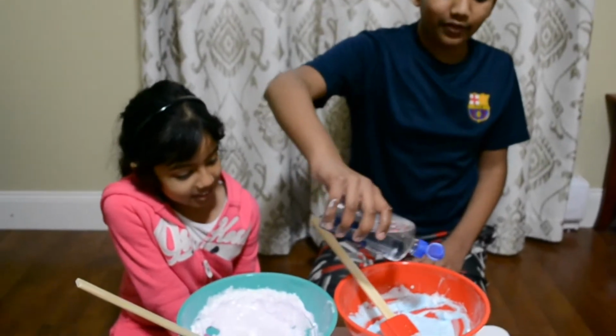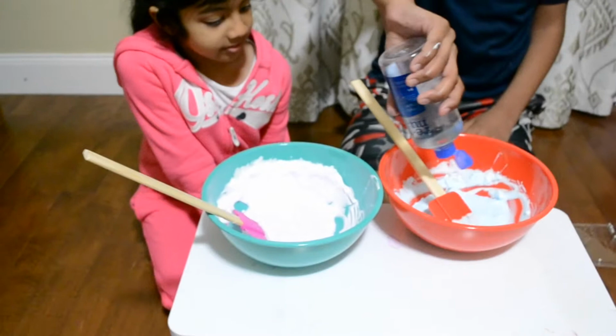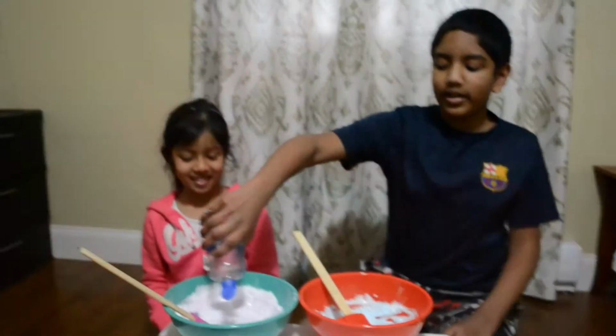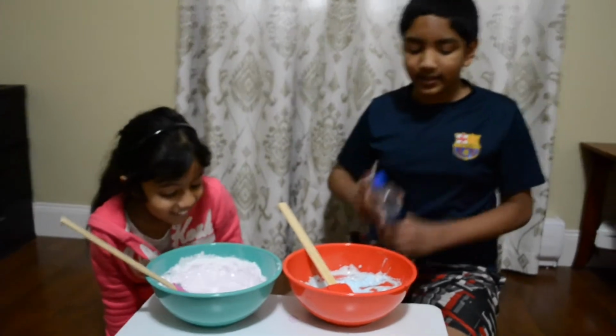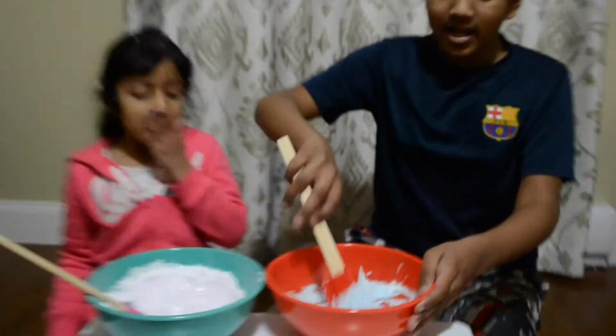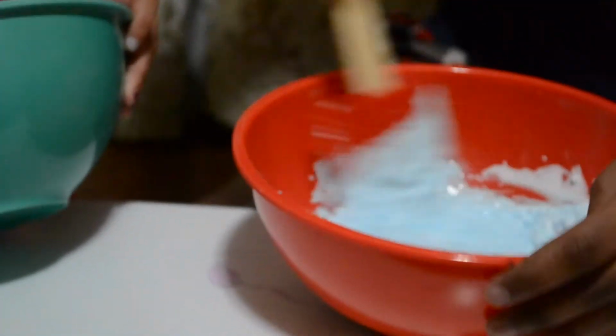At first, I think I'm just going to put 2 tablespoons. So we have to add in the 2 tablespoons. And I think we're ready to mix. This will activate our slime and make it nice and good. As you can see, it's already starting to stick to itself and not stick to the bowl.